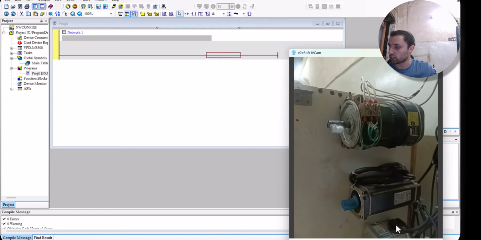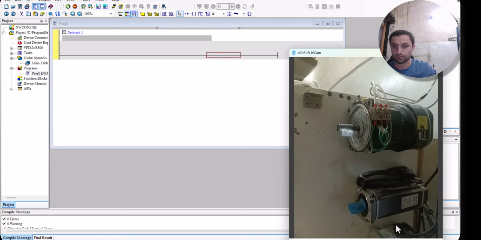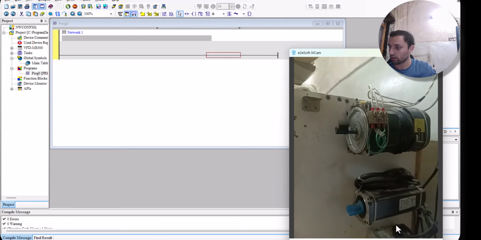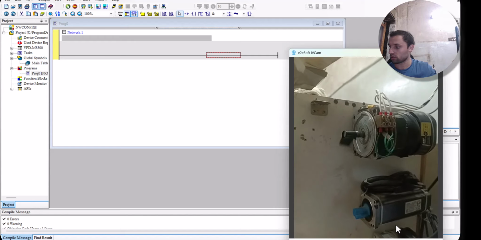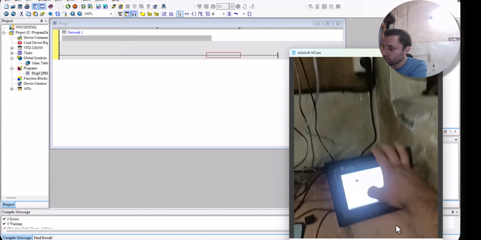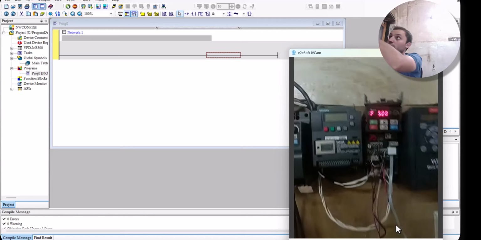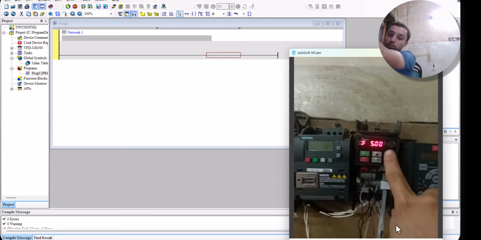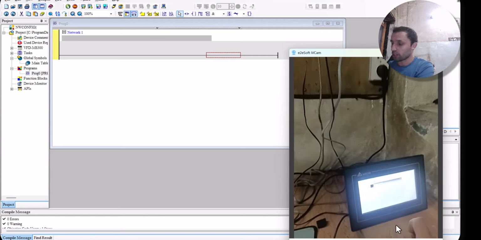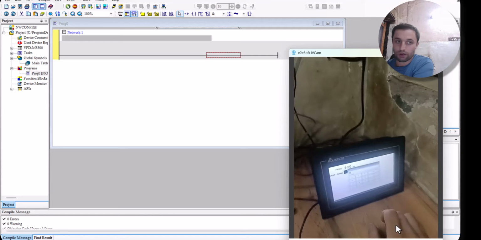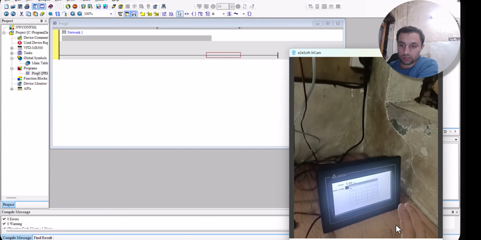I will change the rotation. Now you can see. Also here you can see PLC mode is working, so no problem about the PLC mode. But I'm only communicating by RS485 with my VFD.